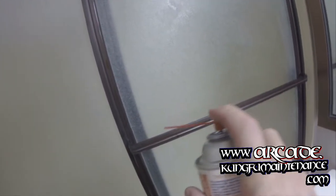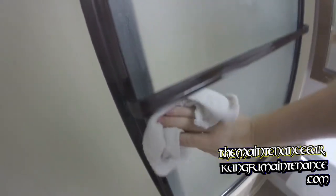All right, a little more spray here. Polish that metal right up. Anyway, there we go. Nice new shower doors, all set there.